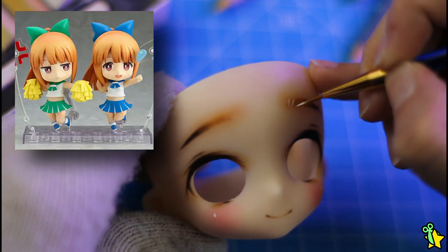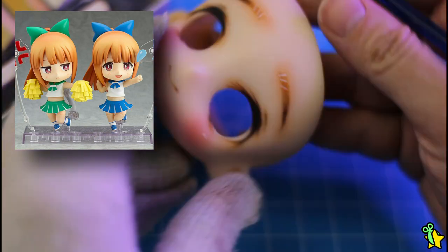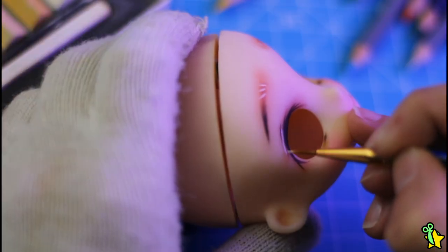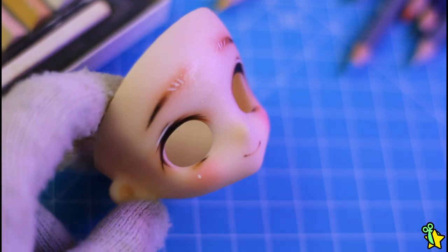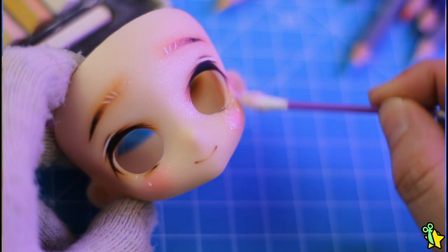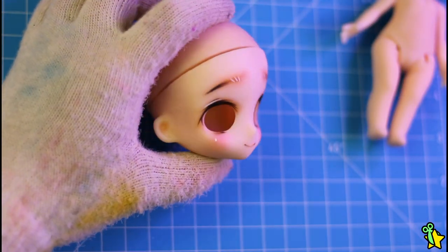I really love all chibi art and of course, I love Nendoroid figures, so that was my biggest inspiration for this doll. I wanted it to look like a bigger Nendo, just in resin BJD form, and I think somehow I nailed it. I'm just gonna spread some macro pearl powder. And now the repaint is done.